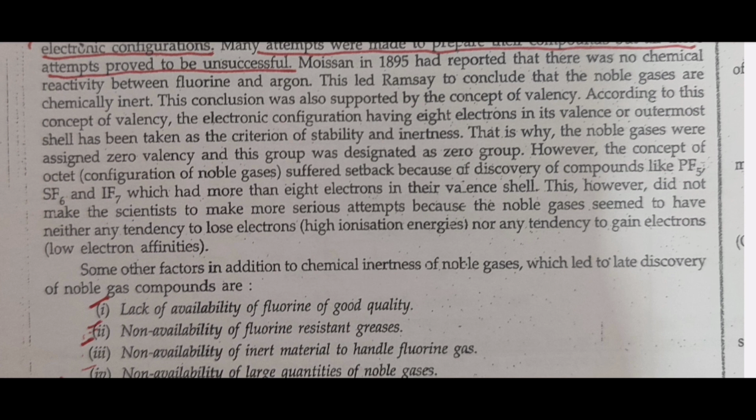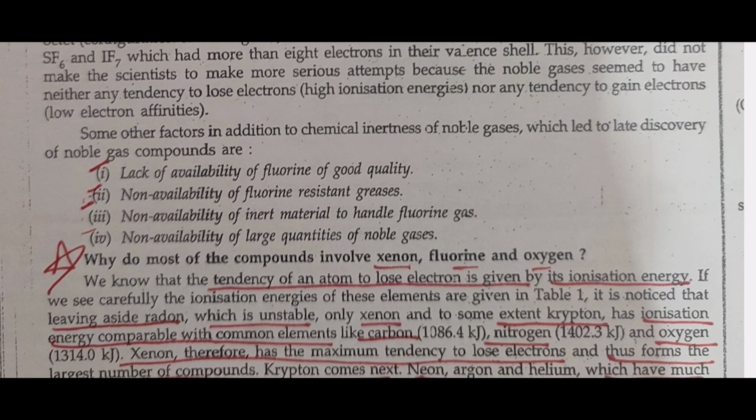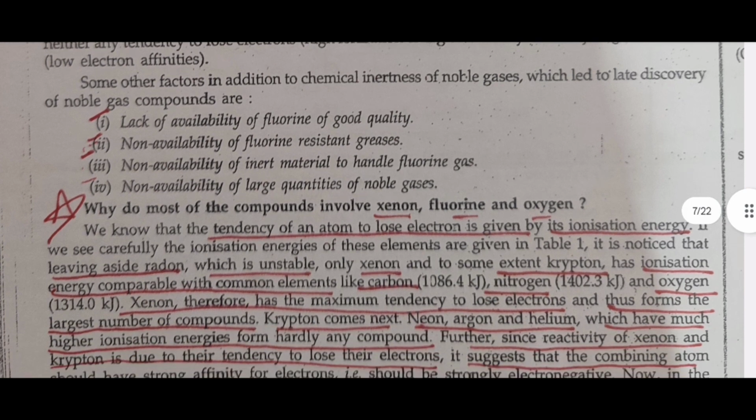Before discussing the chemistry of compounds of noble gases, it becomes important to understand the answers to some important questions. What are the factors responsible for the late discovery of compounds of noble gases? Why do most of the compounds involve xenon, fluorine and oxygen? Late discovery of compounds of noble gases.